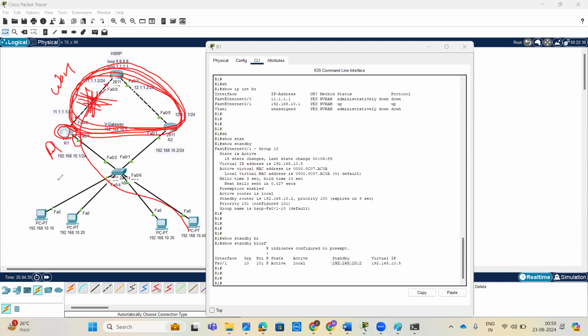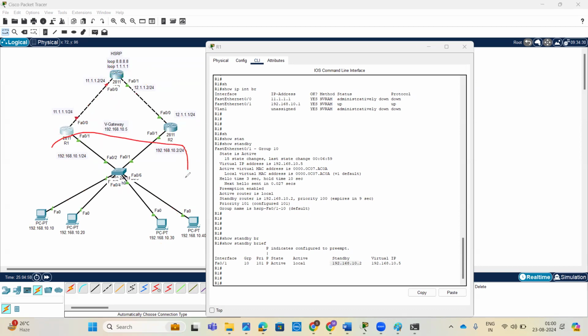If the LAN interface is down, the active does not become standby and the standby does not become active router. We have a preemption option. On the basis of preemption, we can achieve the goal at the LAN location. But if the WAN uplink is down, then how will you troubleshoot it? Up to here, no issue. But in this case, this interface is down. How will you troubleshoot it? Yes or no?